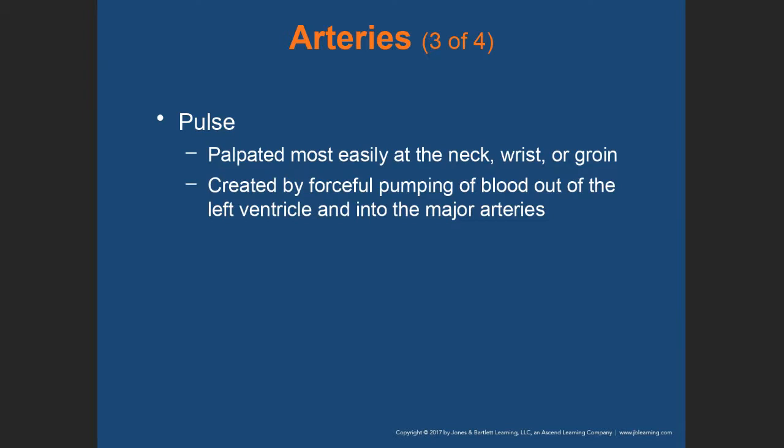All right, now the pulse. A pulse is palpated most easily at the neck, wrist, or groin, right? So the pulse gives an indication of how well the heart is pumping. When we feel for a pulse, the best place to feel for the pulse is where it runs over the bone. So you're putting pressure on the pulse against the bone, and you'll start to feel the pulsation. And these are the pulsations that we will count to get the pulse rate.